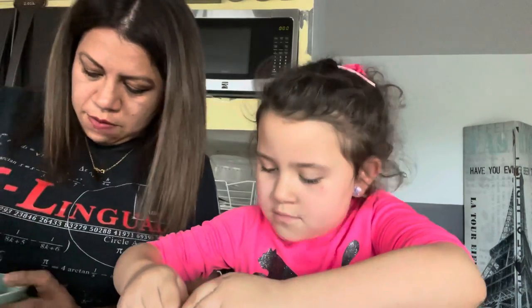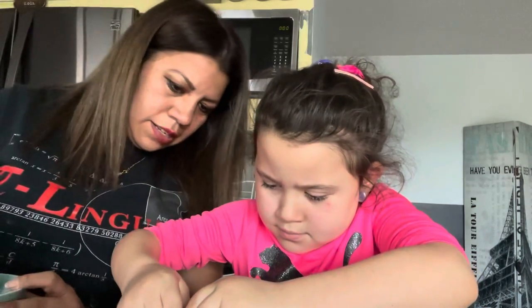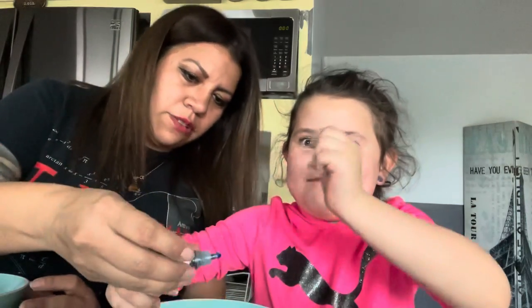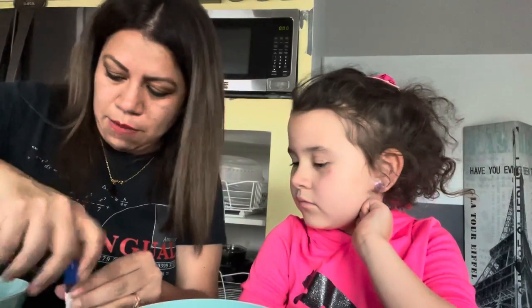And then remember, try not to touch it because, ooh, we touched it. If you touch it, what happens is that it gets everywhere. All right, so we've got the blue now. We're gonna wipe that up. Hold on. Always have extra paper towels ready, just in case. And then remember, always put stuff in a separate spot.